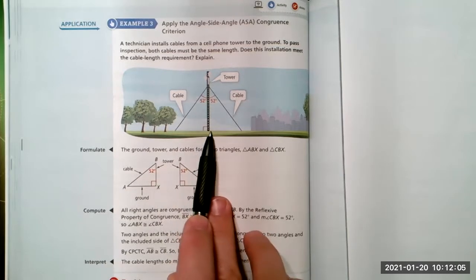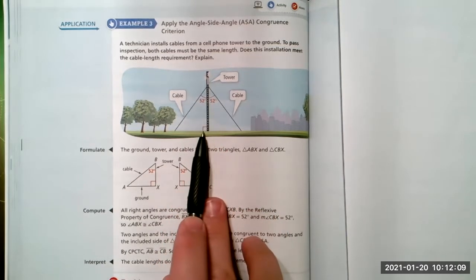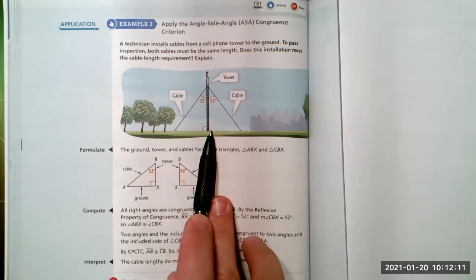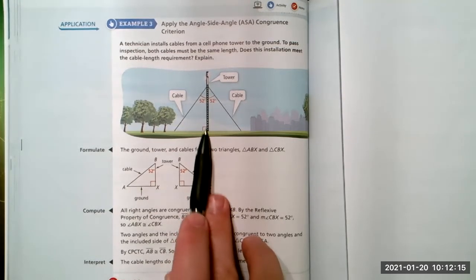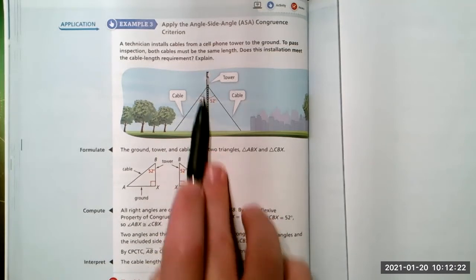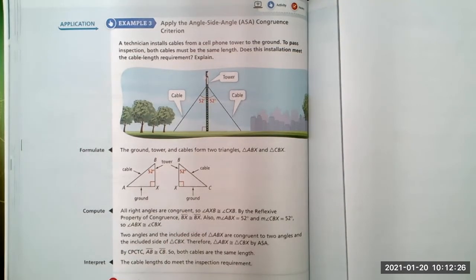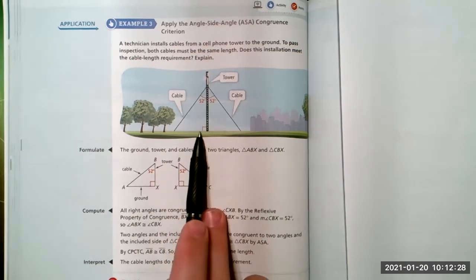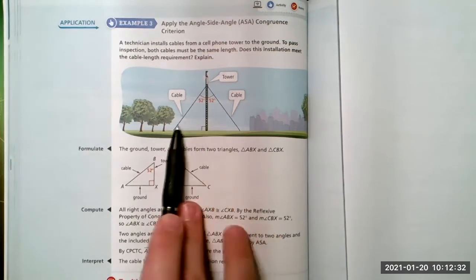And then the other angle that joins, right? The two angles and the side, the other angle is 90 degrees. So that tells me that both of those angles are 90 degrees. The side length is exactly the same because it's literally itself, right? There's not two different side lengths here. It's just one item. And then the top two angles are the same. So that means because of angle side angle that those two triangles have to be exactly the same.